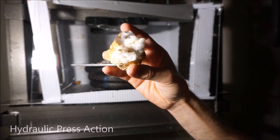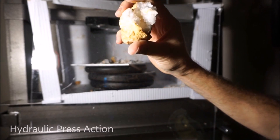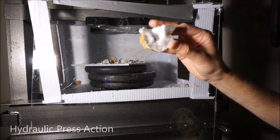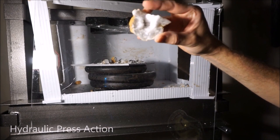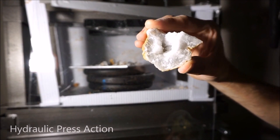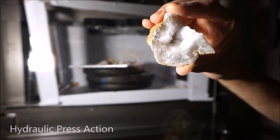Okay, so here's our geode. This one turned out pretty good — that's awesome, look how pretty it is. This one was pretty cool. I thought this one would just be solid in between, but it had a thick crust with a lot of little crystals in there. Wait, get up close to the camera a little bit. It's so cool — you never know what's going to be inside.